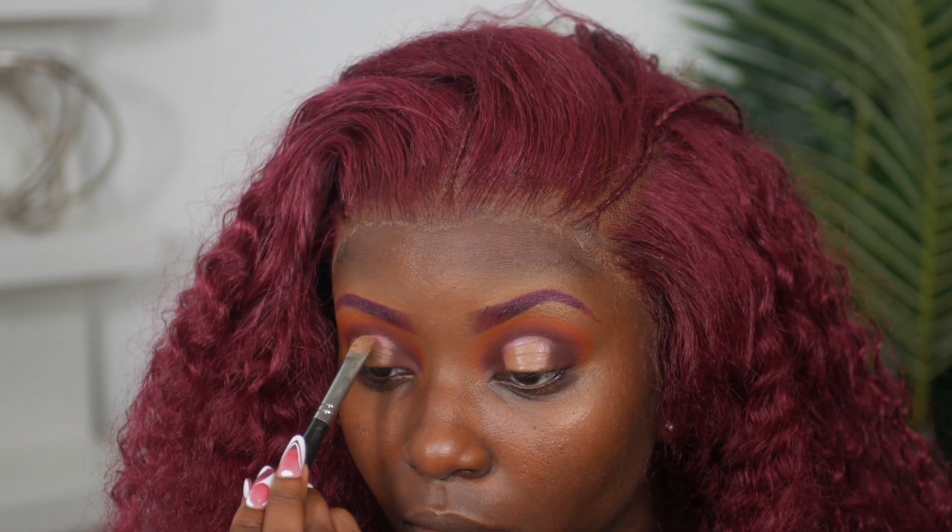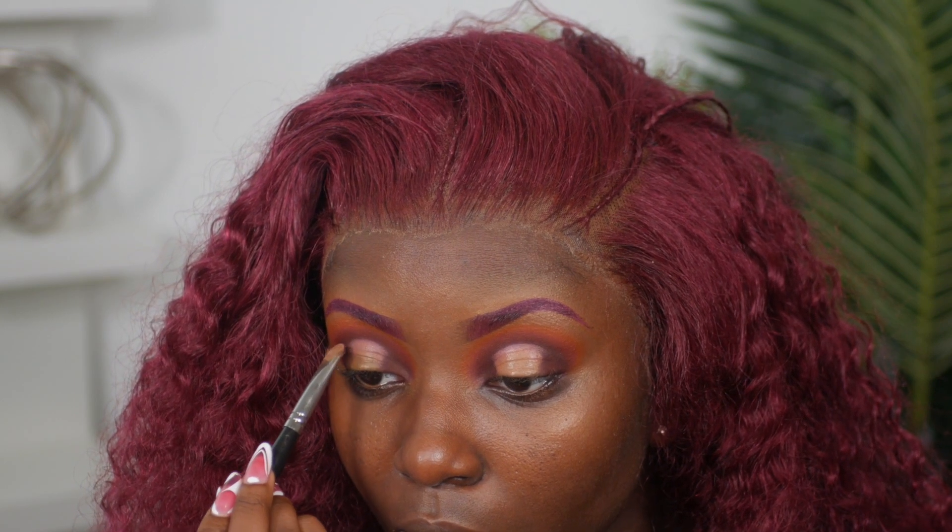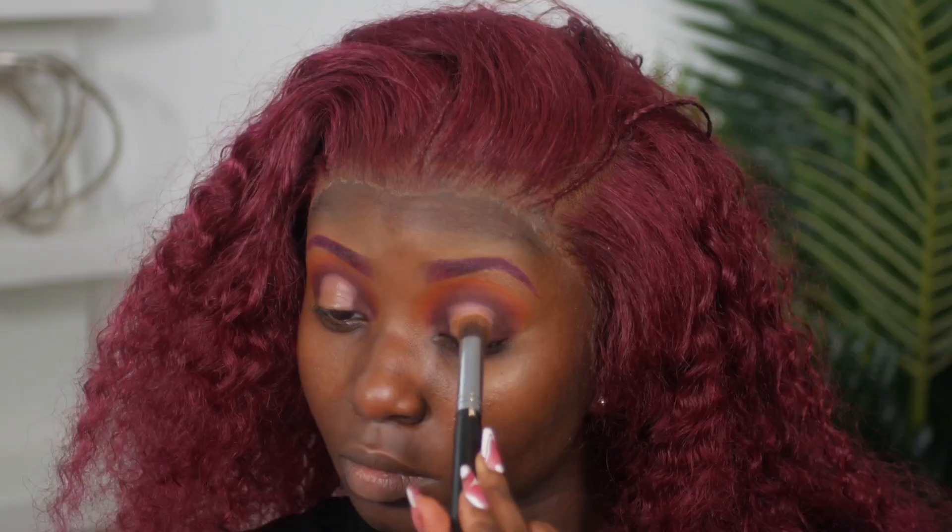For the base, I'm using my P Louise base in the color Rumor Zero, mixing it with my concealer in the color Toffee. I'm carving out my halo with my Morphe E32 brush, placing that only in the middle section of my eyelid. Then I'm going into my Morphe rougher brush to pat down that base so it's nice and sticky and the eyeshadow can adhere to it.